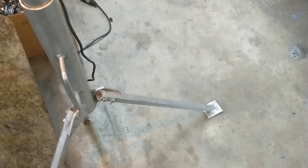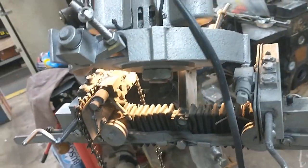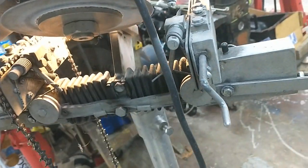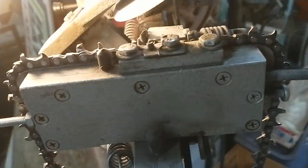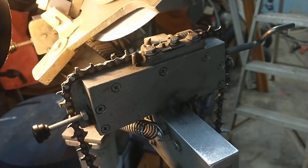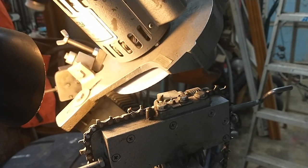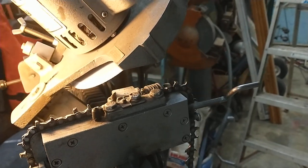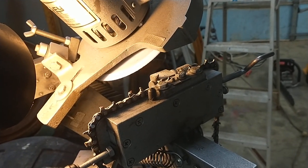That's it on the stand it's sitting on. Both of them are good machines in their own right - they both do the job. This one is definitely a more sophisticated piece of equipment. I don't have a Pro Sharp; there are a couple other Silvey ones - a Pro Sharp and one other that's kind of a more economic version. Anyway, hope you enjoyed this little short video about the two grinders. Y'all have a good one.